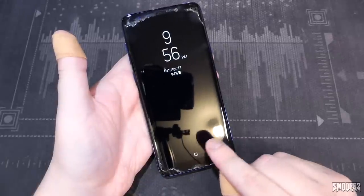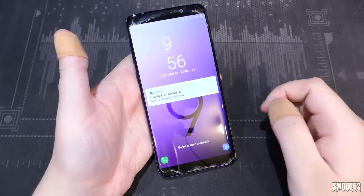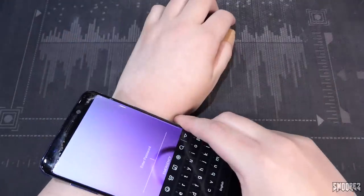Also, 3D touch barely works. When it recognizes it, it vibrates. Oh, time to use fingerprint again.